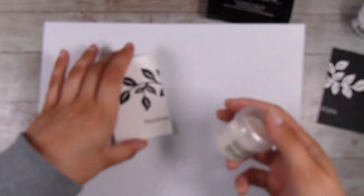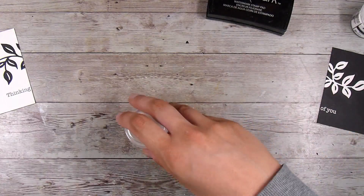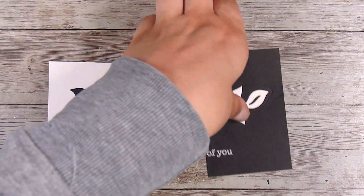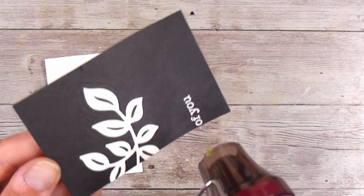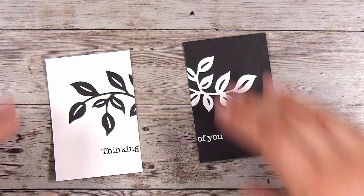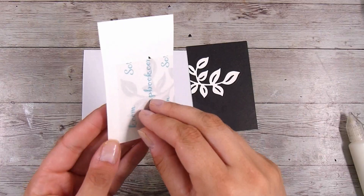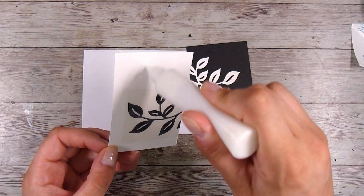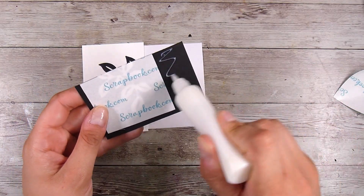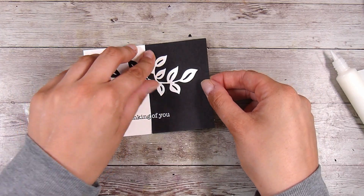You could definitely do this separately, but I was able to just carefully pop each word on each ink pad and it worked absolutely fine. For the Versamark on the black, I'm adding some white embossing powder, and then to make sure I'm consistent with the amount of shine, I'm adding some clear embossing powder to the 'Thinking' word — that way they're both going to look very similar. You absolutely don't have to do this; this was just fun. You could just add a white banner down the bottom and have some black stamping over it. The pieces of double-sided tape didn't quite cover the whole panel, so I'm adding a little bit of liquid glue down the sides to get everything adhered evenly.